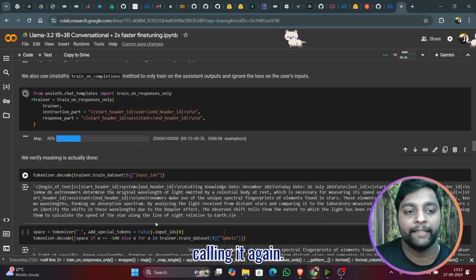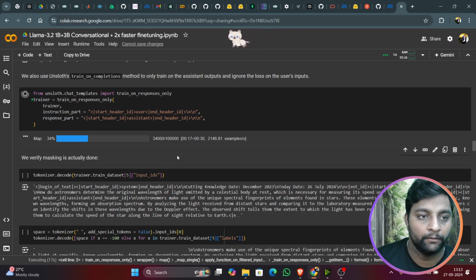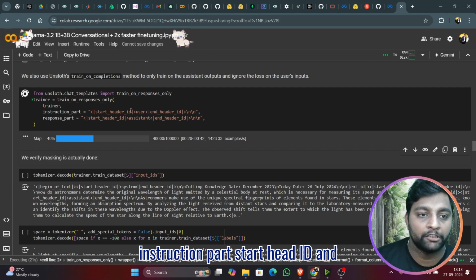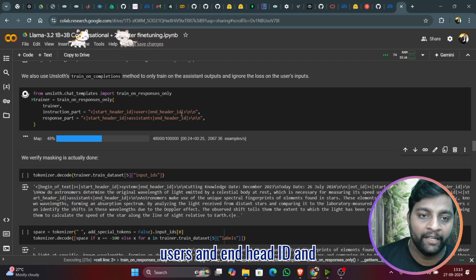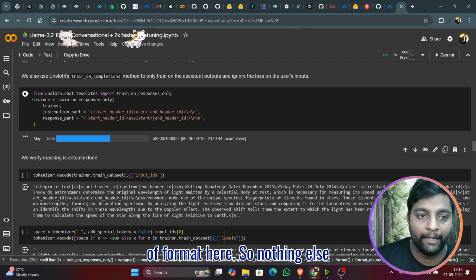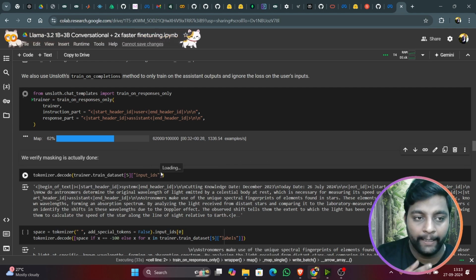So we are calling it again. So train on responses only, trainer, and instruction part, start header ID and user and end header ID. So we are just giving it a kind of format here. So nothing else for training.